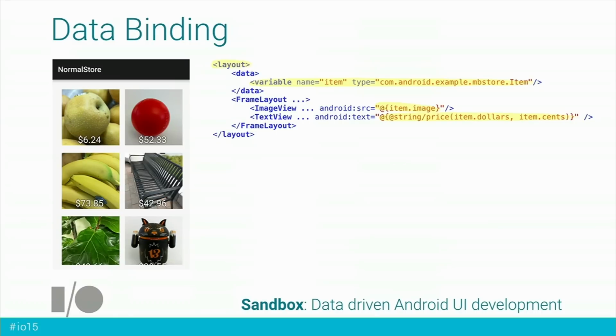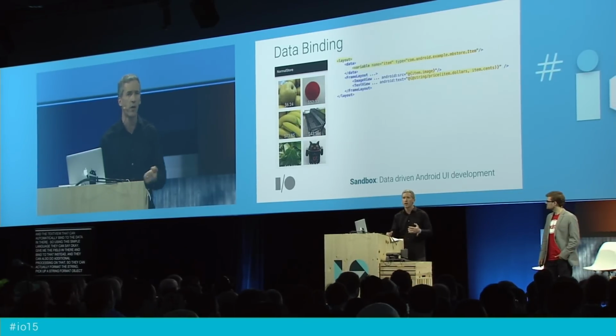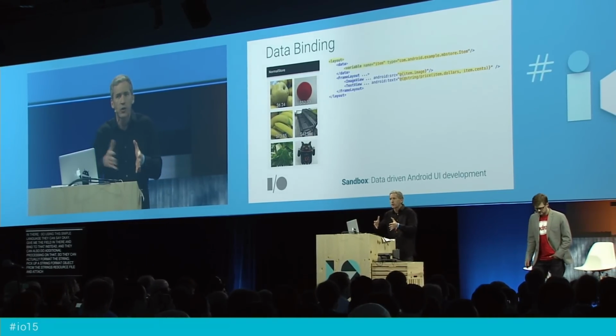And they can also do additional processing on that. So they can actually format the string, pick up a string format object from the strings resource file and attach that to extra information associated with several variables. So very powerful, very simple, and also very performant because all of the hard work is actually done at build time. So it takes all the information created in your resource files, pre-processes that into the code that's actually going to run at runtime. So we're not doing anything tricky like using reflection at runtime, which you really wouldn't want to do. Instead, we sort of pre-process this into very efficient mechanisms that work fast enough at runtime for you.